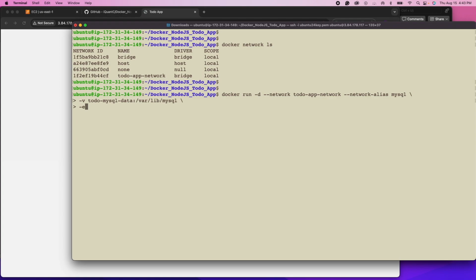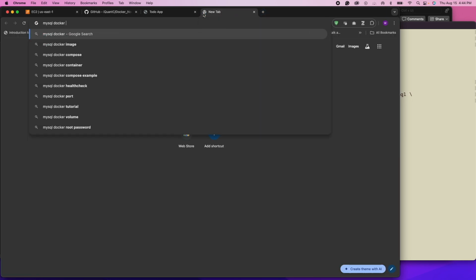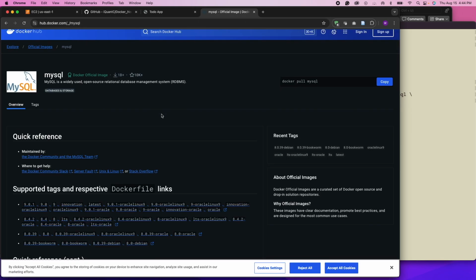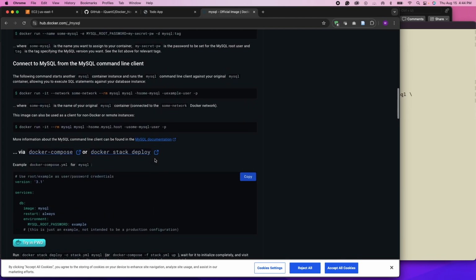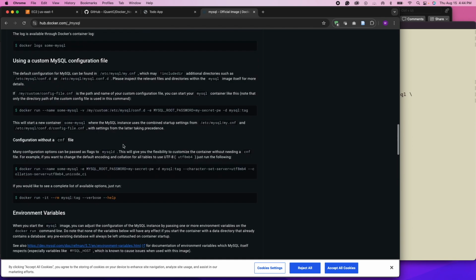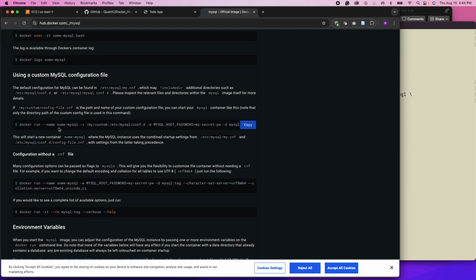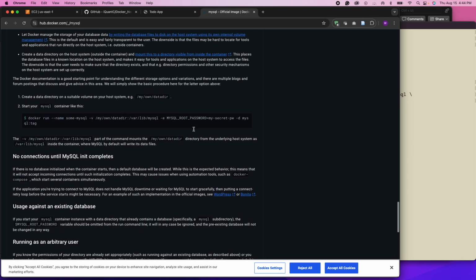Next, we need to specify some environment variables. You use the flag -e. To know all this, you just need to look up MySQL on Docker Hub. This is the official one. Okay, so this is the image we are trying to pull. To know all the information that I'm typing down there, here are some examples, but we need to specify environment variables. So our command is gonna look more like this. So you specify some name, you attach the volume, and then you specify the environment variables like this. And there's some more information that you can read on this page.